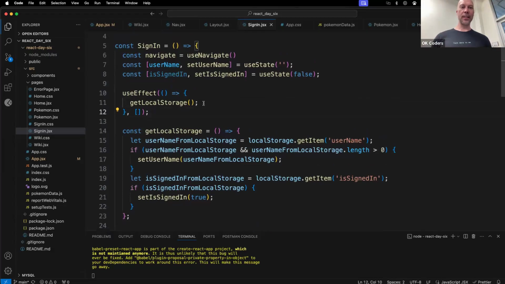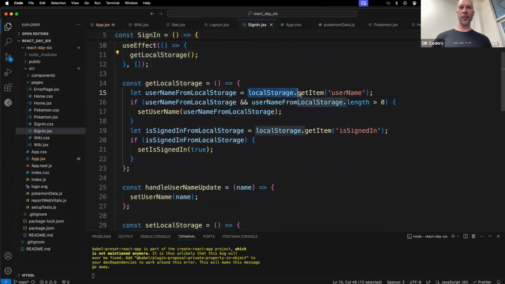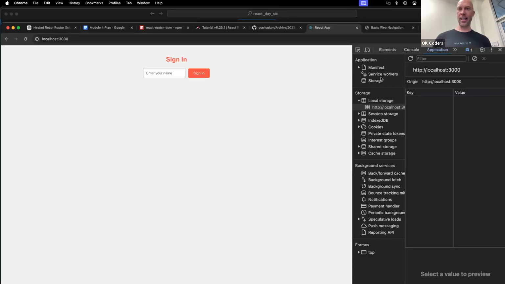So the useEffect is calling get local storage, which, if you remember, puts it in the browser storage, right? And you can get to that if you go to your dev tools and click on Application, then you'll see it here under the key value. That's where that lives. So it's a great place to store things that are not sensitive that you might need to come back to.